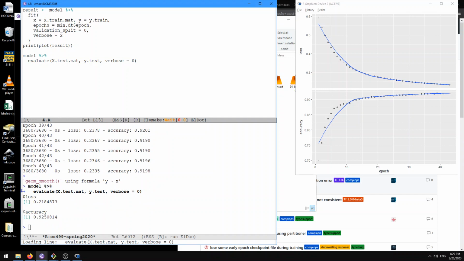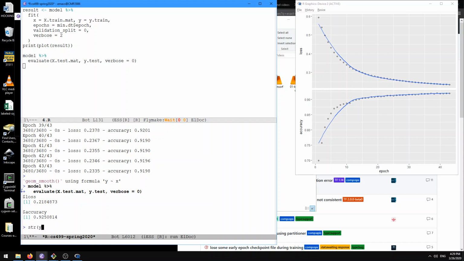test set. So using this neural network, we got a loss value of 0.21. And that's a logistic loss, so it's not a percent. But this accuracy here, this is the percent. It's the percent of correctly predicted labels in the test set.